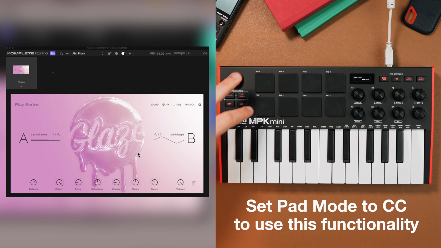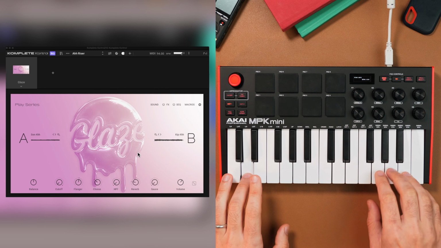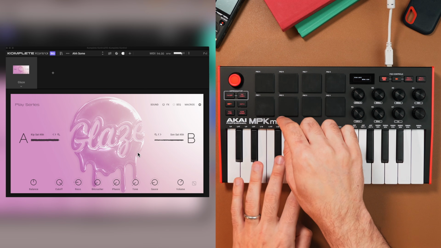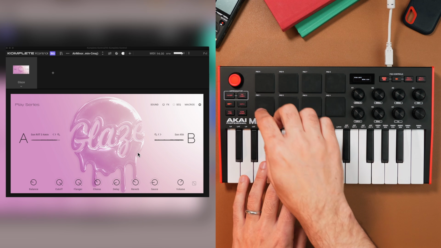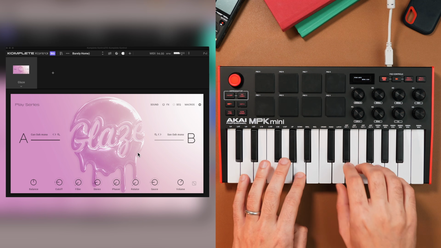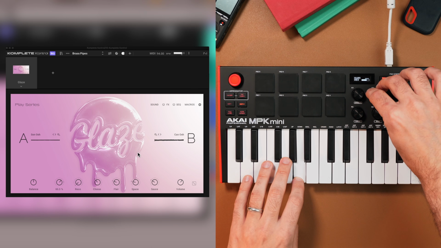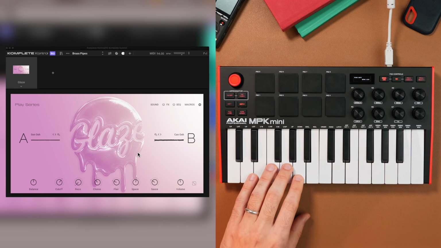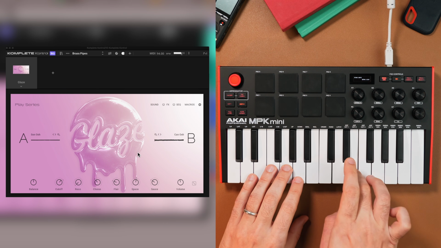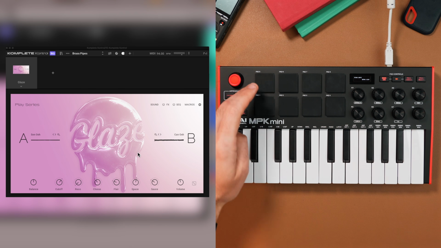So let's scroll through some presets using pads 1 and 5, up and down. Let's scroll down through the presets. Let's move down through these vocal presets. Ooh, that's kind of cool, but not what we're looking for. All right, I think I found one that we can work with called Brass Pipes. I think we got to open this filter up a bit. Give it a little more space. And I think this sound will just float right over the beat. Okay, that works. So we can navigate presets up and down with pads 1 and 5.